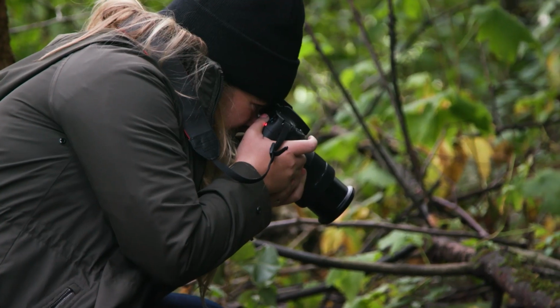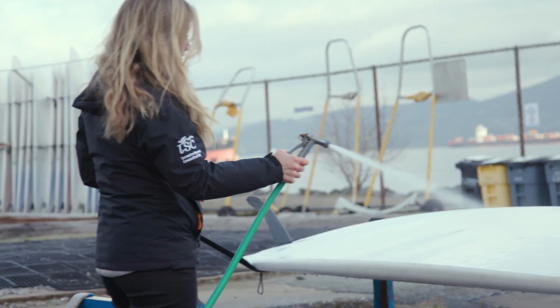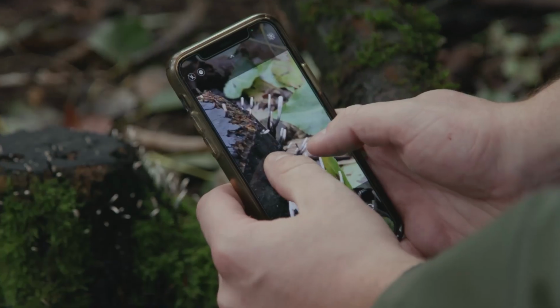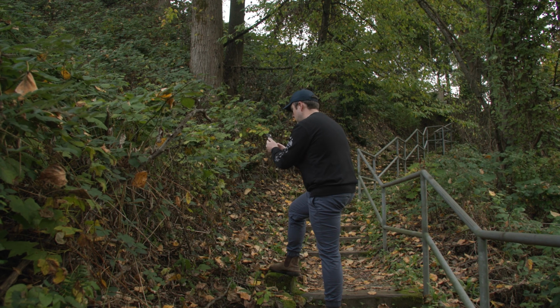Congratulations, you now know how to take part in community science. Next time you're out for a walk or hike, remember that you can contribute important data that could help detect an invasive species early, give insight on local species populations, and so much more. Thank you for taking part in community science and for helping steward our local ecosystems. Have fun out there.